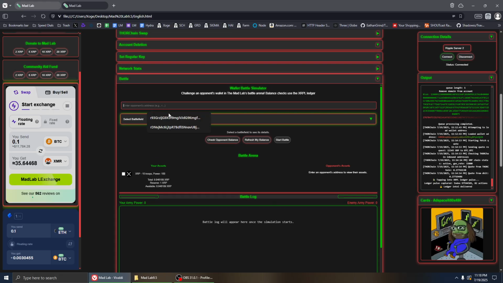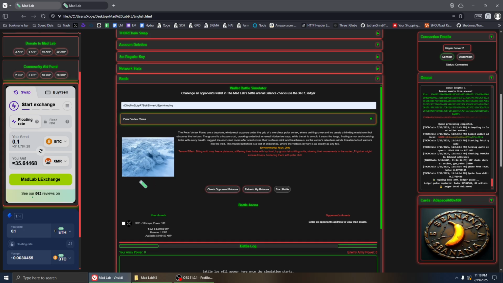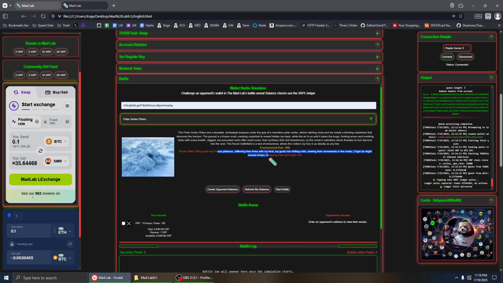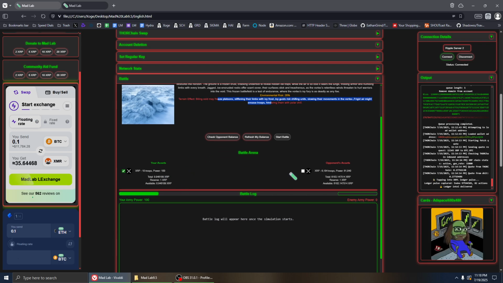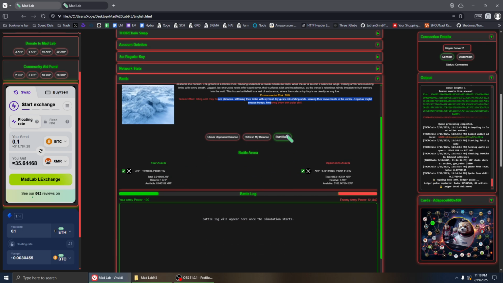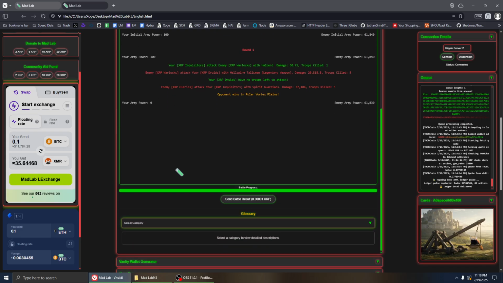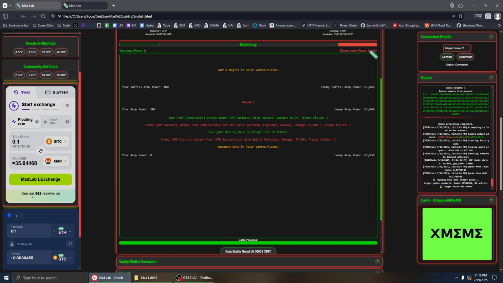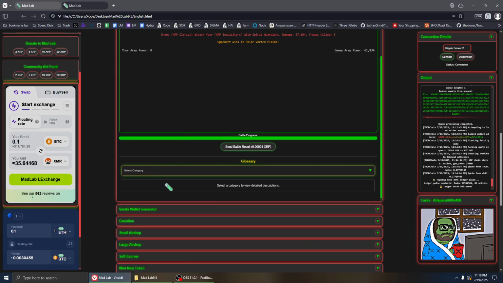Battle. So this is an interesting one. You select an opponent address, you select an area to do battle in. There will be environmental risk. There are things about that area. You can check your balance and your opponent's balance. You then select the 2 assets to battle, and you click start battle. The battle plays out. There is a winner and a loser. And in this case, the enemy army was way more powerful than this crappy account's little balance, so I got smashed. That's pretty much it.